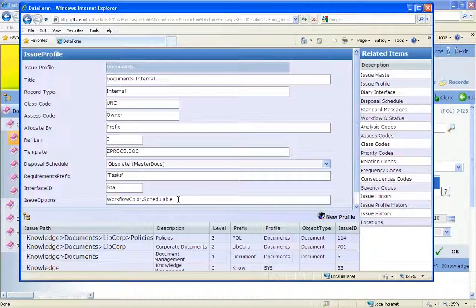And that happens on every document created within that issue profile. And all the internal documents use that issue profile all the way through. So that means every internal document will always have a 3-year schedule that is depending on the setup.